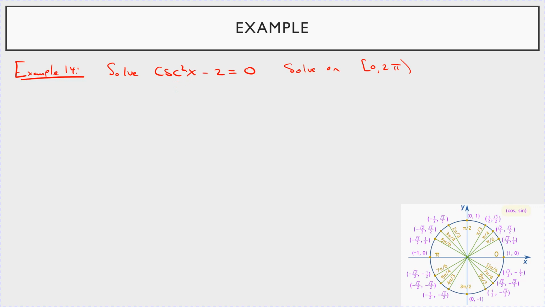All right, so here's what I'm going to do. I don't have the unit circle for cosecant. How am I going to solve this? So let me write this as, remember your trig identity, 1 over sine squared of x minus 2 is equal to 0. Okay, so just use the trig identity here. Now let me add the 2 over. 1 over sine squared x is equal to 2. Cross multiply. So you get 2 sine squared of x is equal to 1. Let me divide the 2 over.